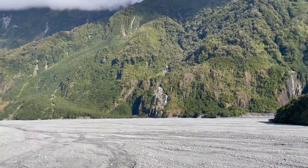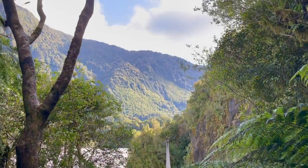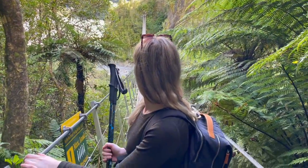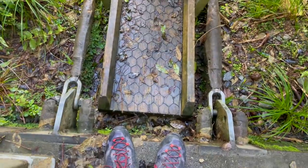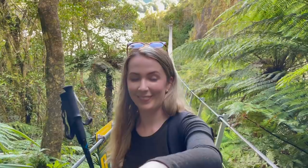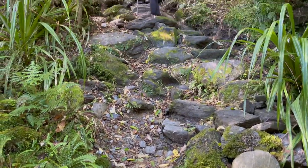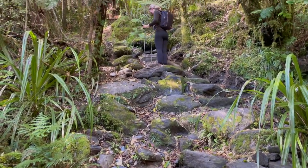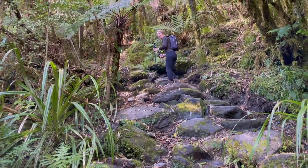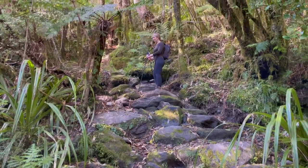This is brilliant. Look at that. That's cool. Such a skinny little bridge. It is. I was getting seasick waiting on it for you. I had to bounce. Jump back to the concrete bit. Look at you, Miss Courageous. Day 12, Captain's Log. Track is getting steeper. I feel like Po from Kung Fu Panda. Like, stairs, my nemesis.